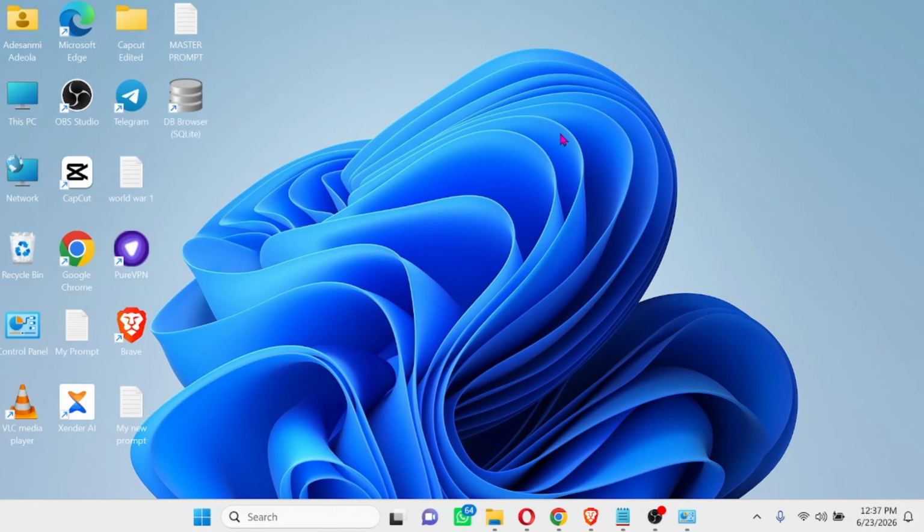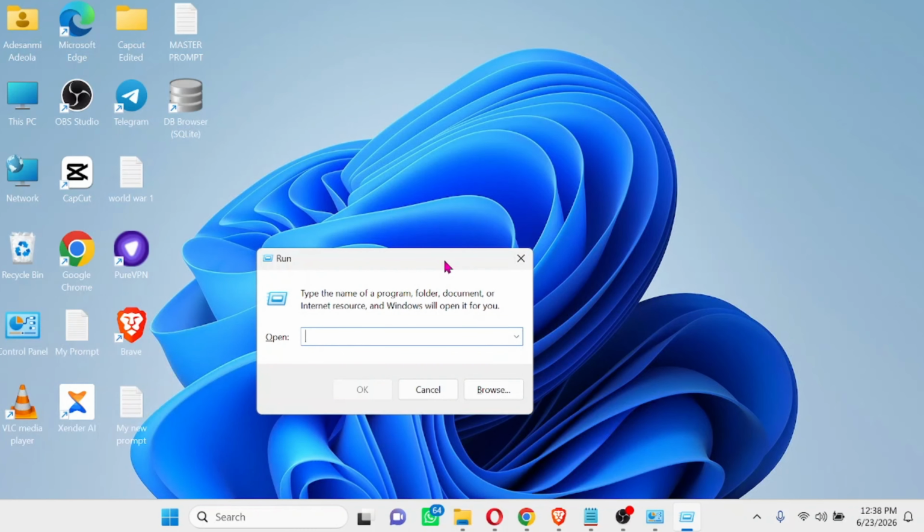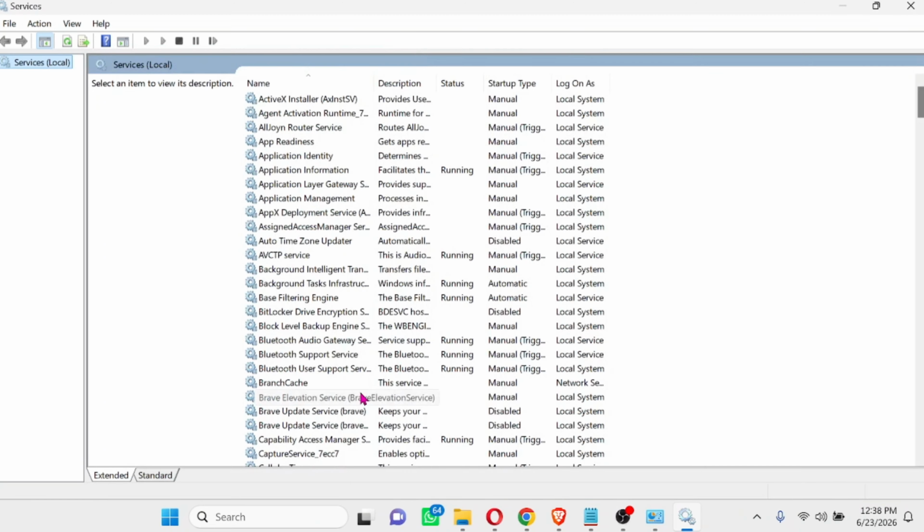The next thing is to check if the Wi-Fi service is working or not. If it is working, then we know what to do, and if it's not working, then we know the direction we are fixing. To check if the Wi-Fi service is working or not is very simple. Press Windows plus R on the keyboard to bring up the run command. Now here type in services.msc. Hit the enter button or click the OK button.